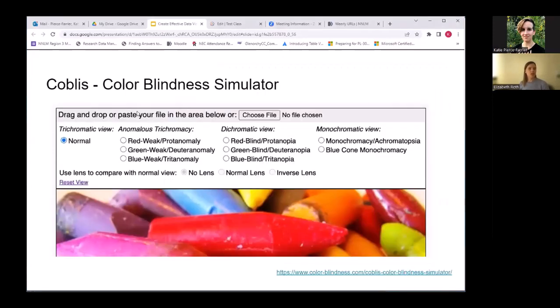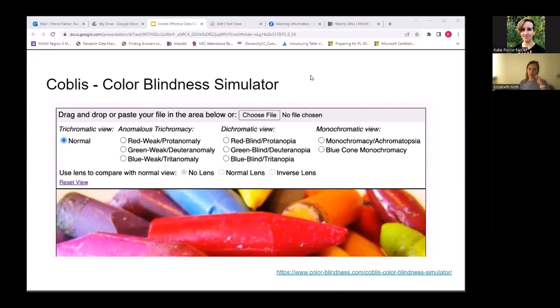An additional tool is this color blindness simulator, and you can actually take a visual you made, drop it into this website, and it will let you know if your colors are still visible to someone with different types of color blindness, and just help you take that into consideration.